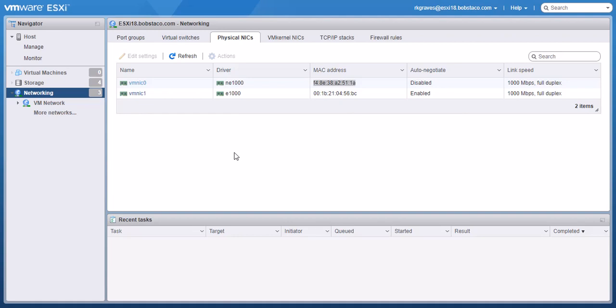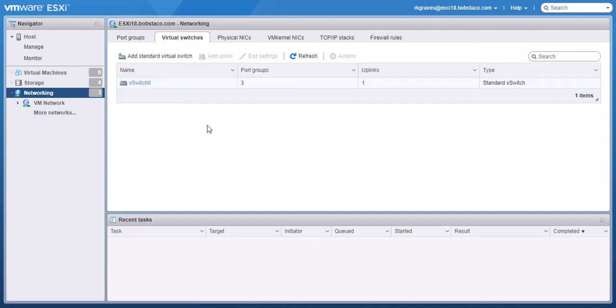Now, when we installed ESXi, we told it to use what it's calling VMNIC0. This is the reference that VMware gives them: VMNIC0, VMNIC1. VMNIC0 is tied to our management network, the one we use for iSCSI and to remote in. And what ESXi is calling VMNIC1 is unassigned, and we're going to assign it to a virtual switch, and we're going to call it Internet because it is physically connected to the Internet.